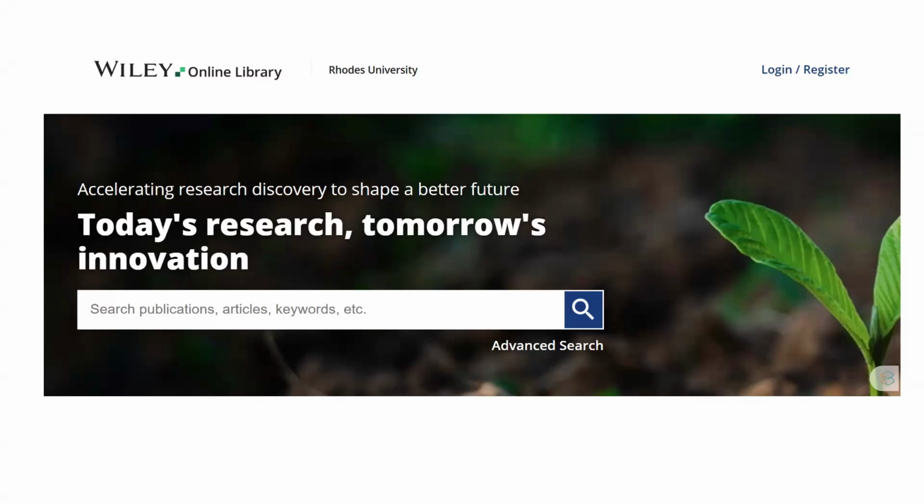But what I would like to mention or highlight as important is that whenever it is that you're accessing any of the databases that we've been showing you in the library, please access them via the Rhodes University Library in order for the database to sign you in as a Rhodes University student or staff member.